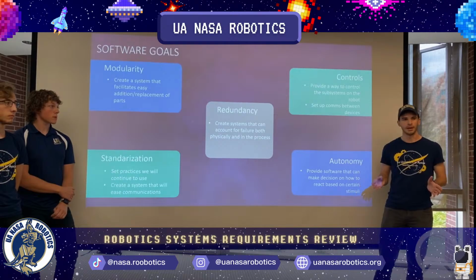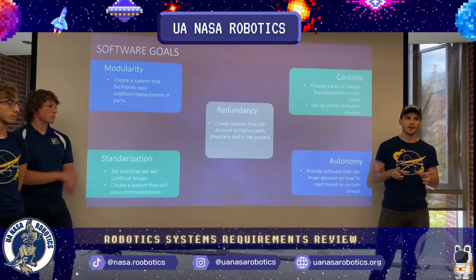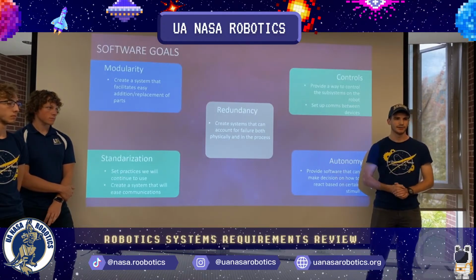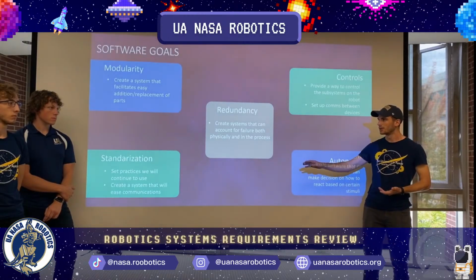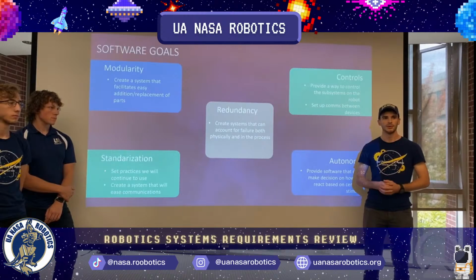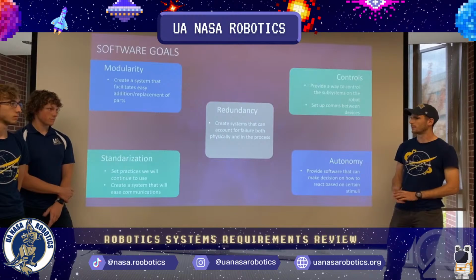In the past, we haven't had this problem, but again, it's always good to look to the future, which again brings us to two of our points over there, modularity and standardization. Those two goals we set will help us build off for coming years. That's something that we've really hit home. You've heard it from all the other teams. It's something we started last year with our GitHub reorganization, and we're going to plan on continuing with. It not only helps us get a running start at the beginning of a new year, it allows us to better write the system design reviews for NASA. So not only is it good internally, it gets us points, which is always nice. So that is pretty much all of the goals that we have.